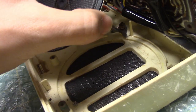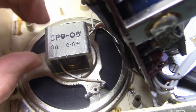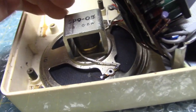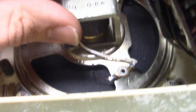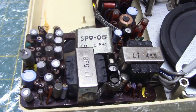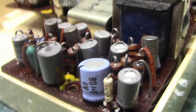Oh, and then look at the back of the speaker. SP905. Alnico magnet, 8 ohms, 0.8 watts. 3 holes, not the more common 4. Each lead separated out like that. What a fascinating speaker. I love the speaker in this machine. You can see the textured cone also on the other side too. Oh my gosh, I love the speaker in this machine. Oh, Jordan's probably freaking mouth watering right now. So much spit dripping out of Speaker Freak 95's mouth that he can fill up all the spit in this jar right here.